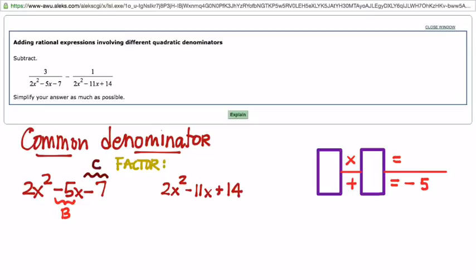So negative 7 is our c coefficient, but the thing is, we also have a coefficient in front of the x squared, which is going to mess around with us if we just consider the minus 7 by itself. So what do I want the product to be, in fact? Not just negative 7, but negative 14. Because that's what we get when we multiply a times c. So this is the AC method for factoring a quadratic trinomial whose leading coefficient is not equal to 1. So, what is my pair of numbers whose product is negative 14 and whose sum is negative 5?